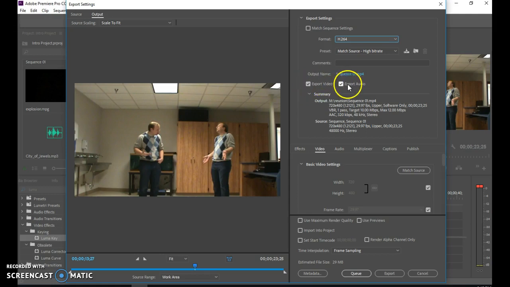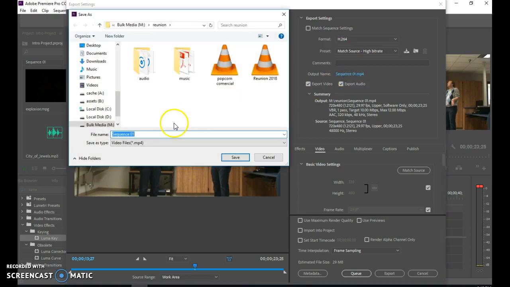Going to make sure it's exporting the audio and video, and you're going to click on the output name. Your letters are going to be in yellow writing. Mine is in blue. And we're going to type intro project, and maybe add something to let you know that this one is the finished, completed one, done.